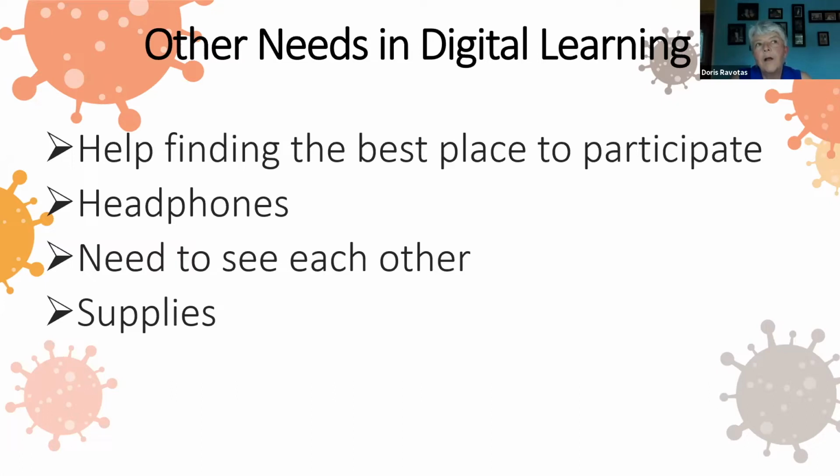Headphones were another savior for a lot of the immigrants, the refugees that live in very busy households, and learning how to use the headphones helped a great deal. Because of course, when you're learning English, you can't always mute because you need to be able to be talking. And then helping people understand that you need to see each other and moving their device around so that they could see them. And then things like supplies. You may not have the same supplies. So we use, for instance, whiteboards to help with some folks.